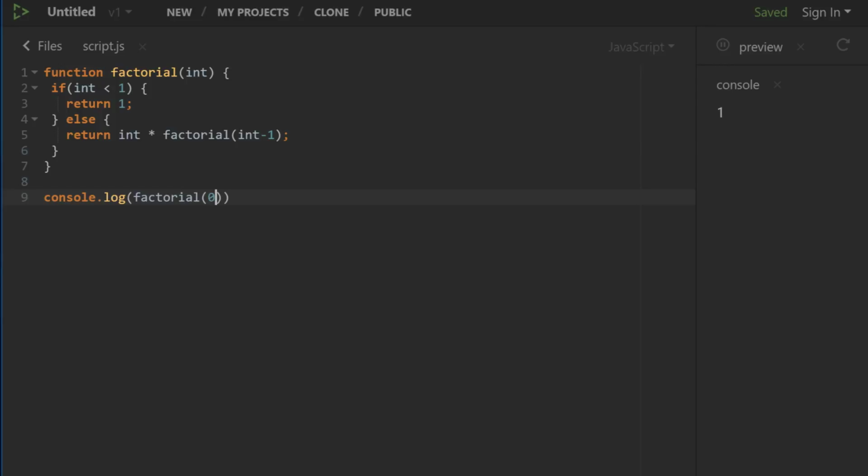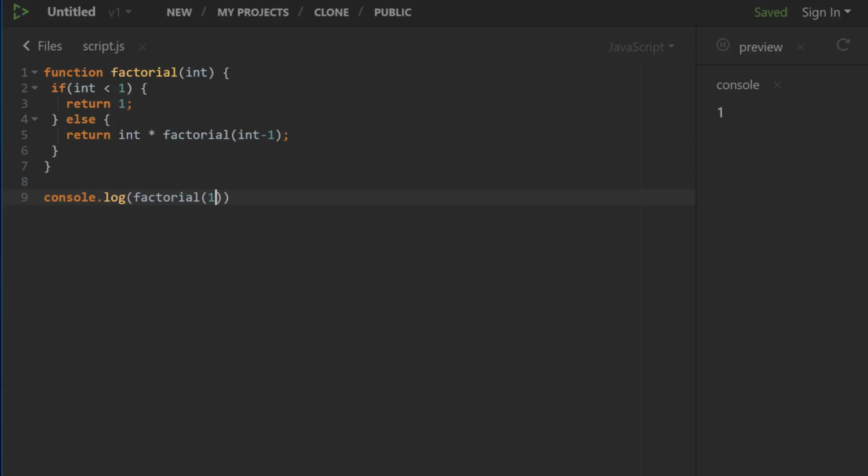Else, return integer times the function factorial, int minus 1. Let's go ahead and do 1 and see. 1 gives us 1 as well, but let's run through it.